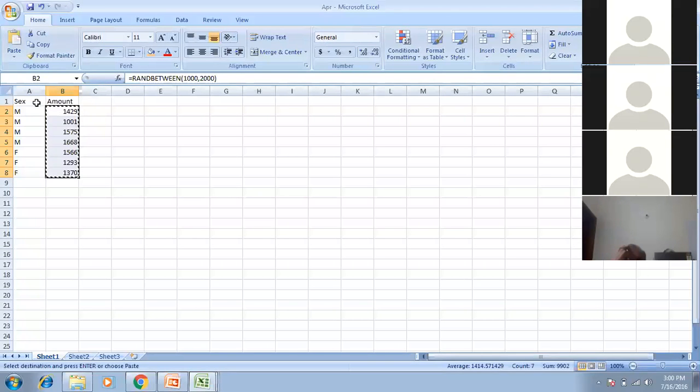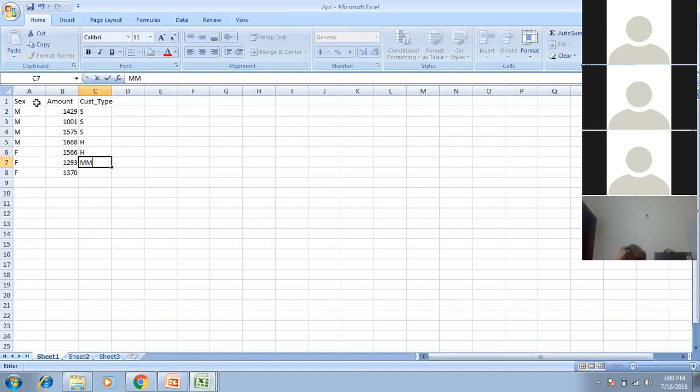Let me create another section called customer type. S stands for superior, H stands for high, and the last two columns refer to medium.